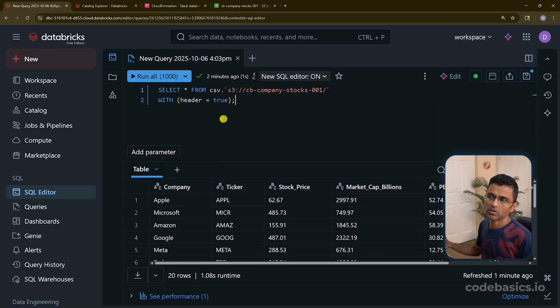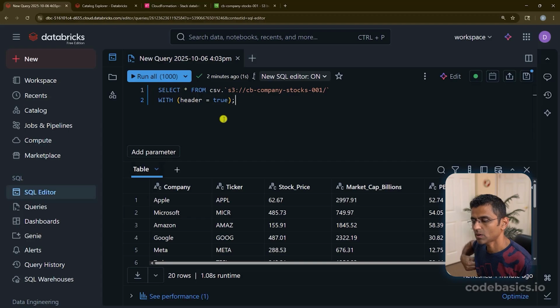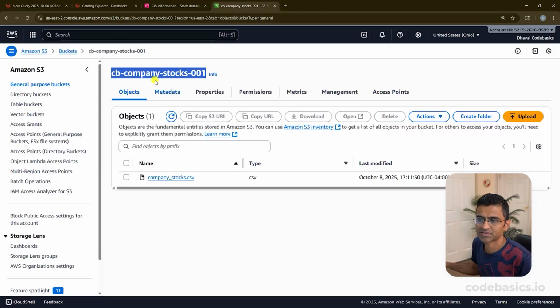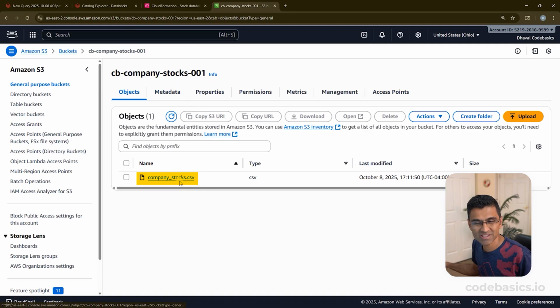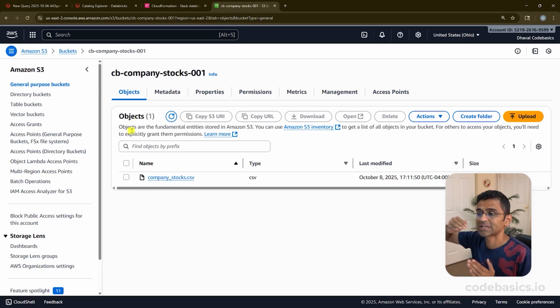Okay. Now let's create something called a delta table. Okay. So this delta format is actually a storage layer on top of your data lake. So let's say my data lake is in S3. Okay. So in S3, this bucket, I have one CSV file, but let's say you have a bunch of CSV files or Parquet files. And this is my data lake, let's assume. So what delta format will give you is it will give you storage layer on top of it.